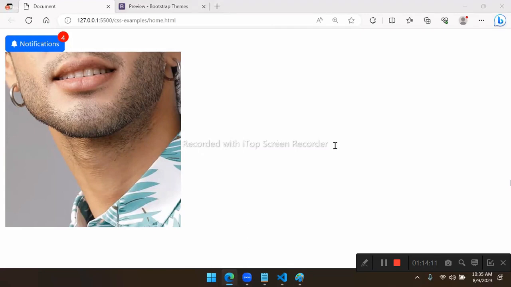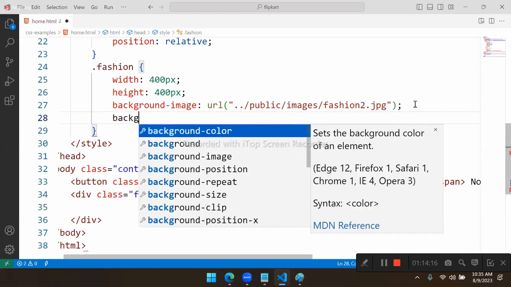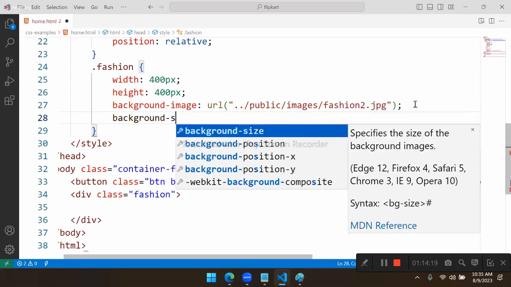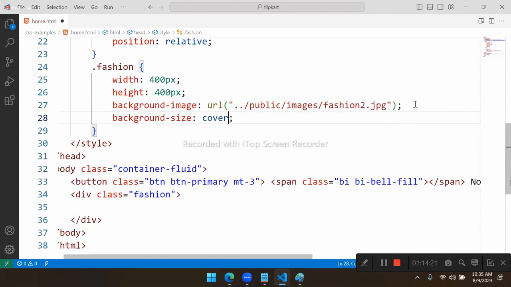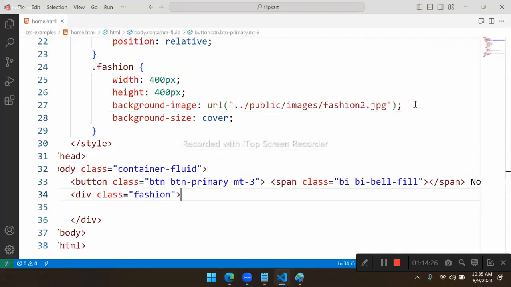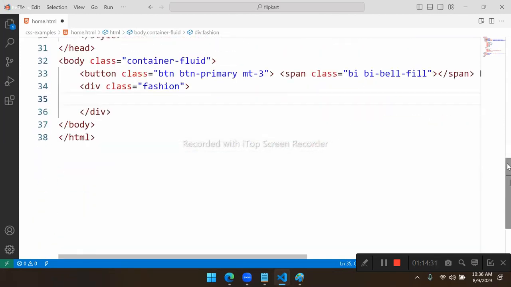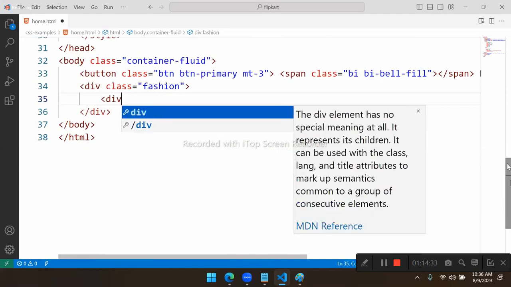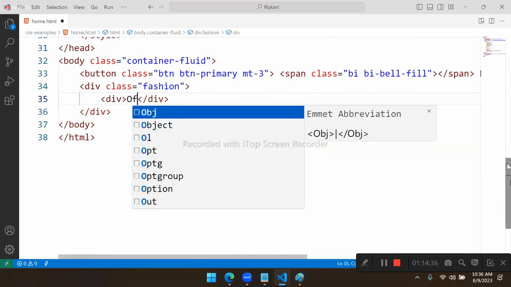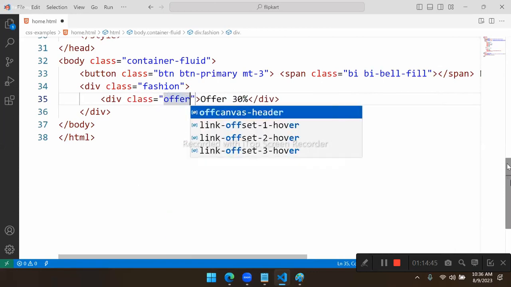Now what we want to do is, inside that we will keep background-size. Background size as what? Cover. Then it will fit like this. And what we are doing here, inside that fashion, I'm having a div, and the div has the offer, and let's keep here 30%. And we will give a class as what? Offer.